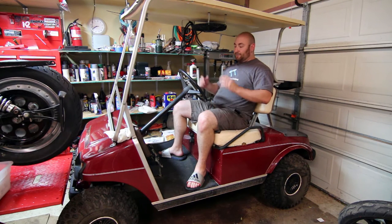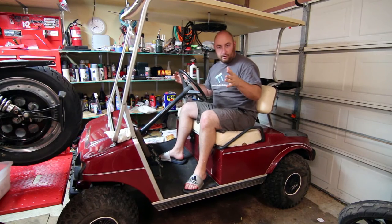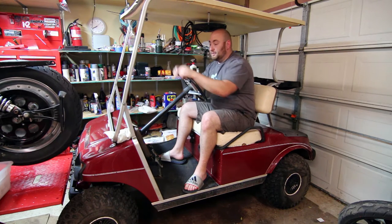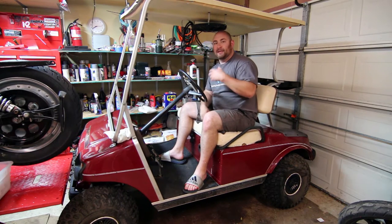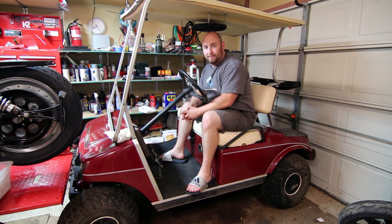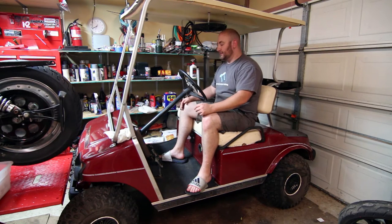Today I just wanted to make this video to introduce this new project and give you guys an idea of where we're going and some of the key design elements. The cart must be able to travel on roads that are under 35 miles an hour, which means it must be able to travel up to 35 mph legally and safely — so you have to be able to turn left across traffic. We played around with the idea of a Predator 212 or a Predator 420, but the 420 requires a separate charging circuit and other complications. We came to the conclusion that a motorcycle engine is the best — and instead of doing some crazy BUSA cart, we wanted something actually tractable that we could use day in, day out, driving around downtown Austin.